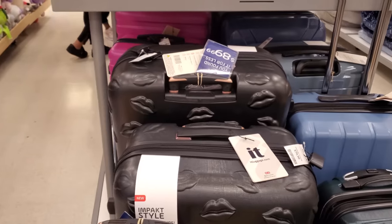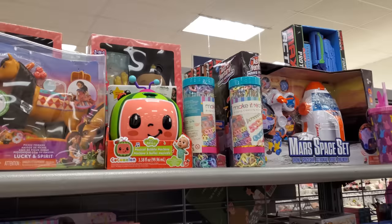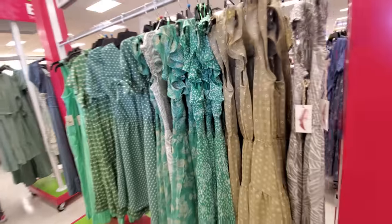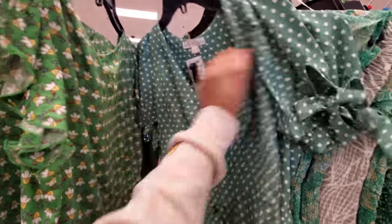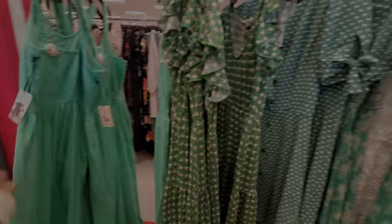A little chilly. Suitcases. $80. This one has like the lip print on it — and that's all they have for suitcases. Alright, you guys. I'm going to go ahead and end the video here. There's like a polka dot green one. These are $20. I have quite a few green stuff today too. Thank you, thank you, thank you.